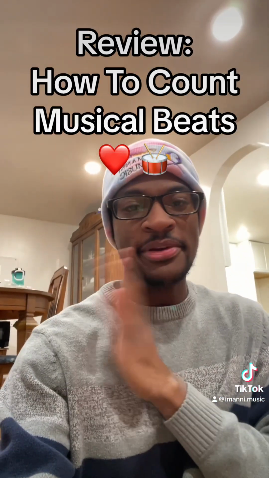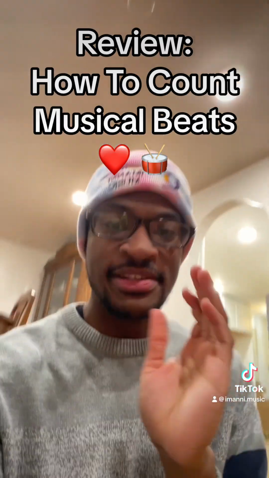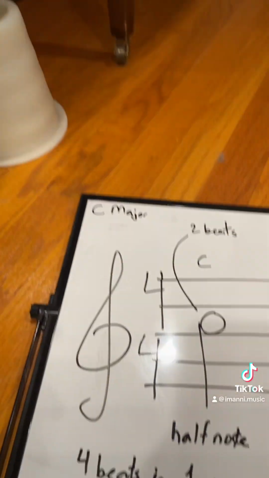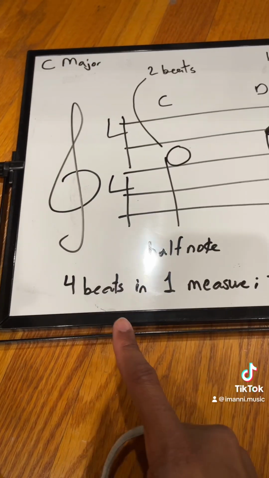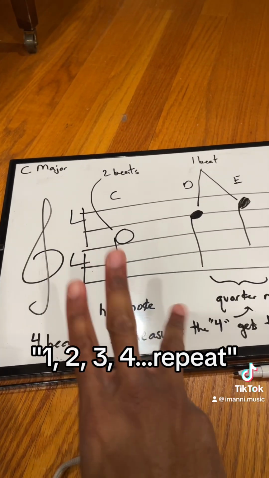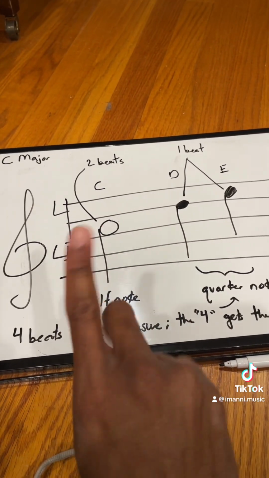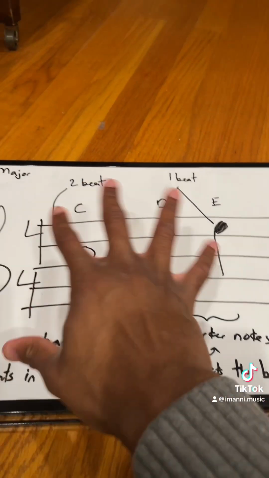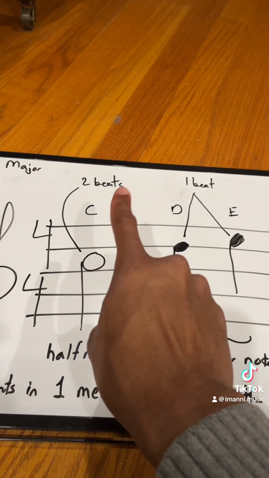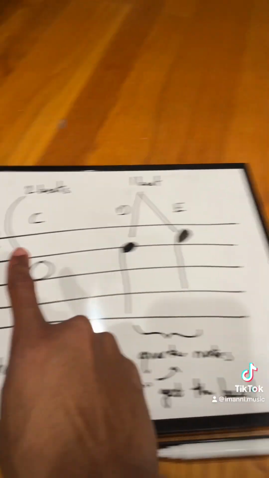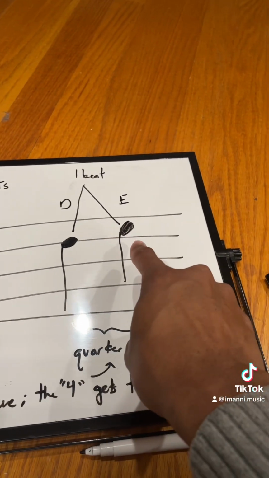We can count out musical beats by tapping ourselves, by snapping our fingers, by clapping. I don't have my other hand available. And we can also simply just count it in our mind as 1, 2, 3, 4, 1, 2, 3, 4. Whenever you're reading 4/4 time, we're counting 4 beats. So we're going to count 1, 2, 3, 4, and then repeat it. 1, 2, 3, 4. Rhythmically, you would count this as 1, 2, 1, 1, 1, 2, 1, 1.